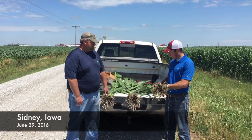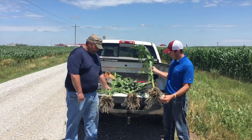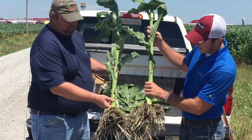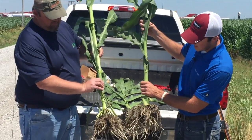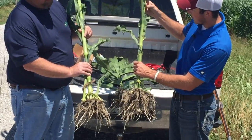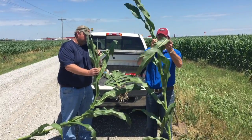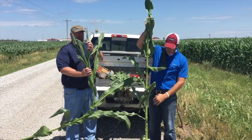Here I have what would be an Ascend-treated plant — good root growth as you can see. Sean over there has the untreated plant, so you can look and compare those roots. You can see a few more fibrous hairs, deeper, more penetrating roots. I'm pretty happy with what we have going on here. A little bit more of the tassel has popped out, and the other thing I'm noticing is that we've got our ear emerging here on this leaf, so I'm really happy to see that.